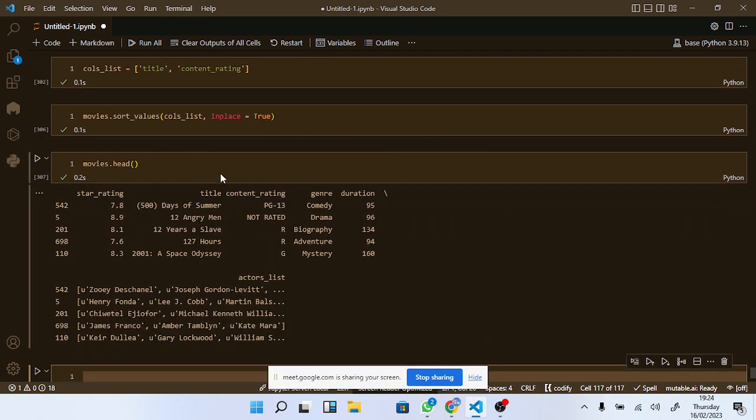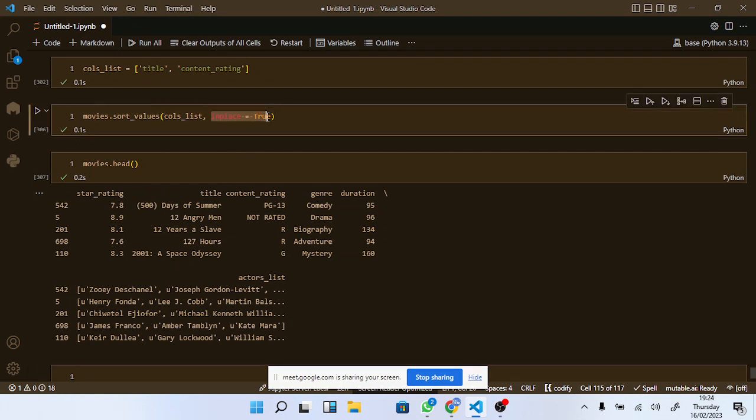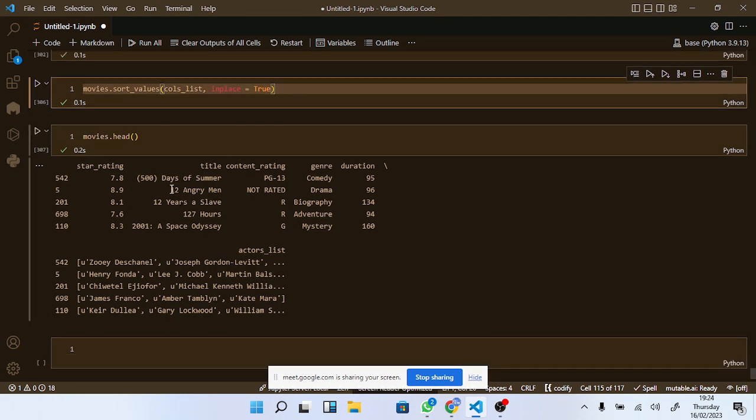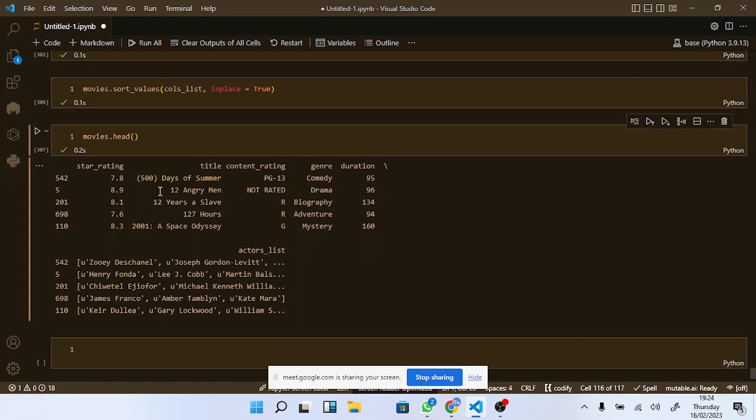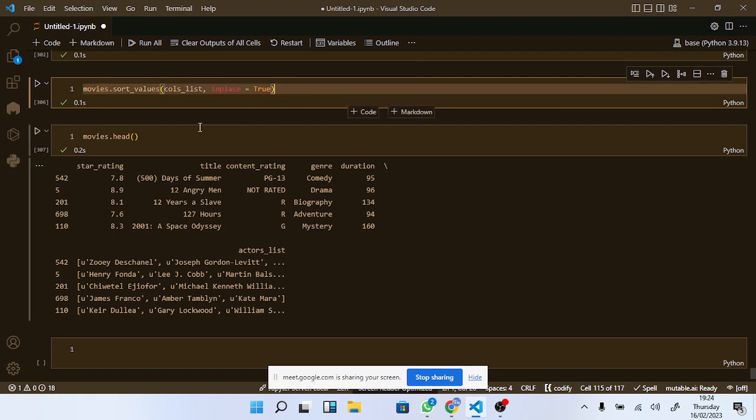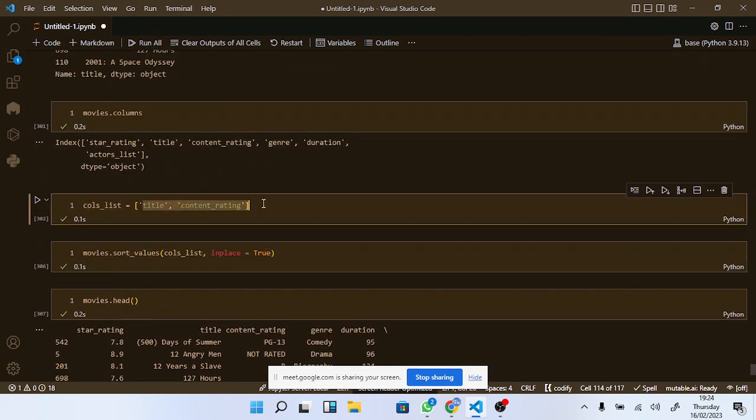The most important parameter to specify is the inplace method, because if you don't specify this, you will get the same dataset as before. But this one now of mine has been updated. It's not the same. It has done the sorting of my values using the two columns. So that one is okay.